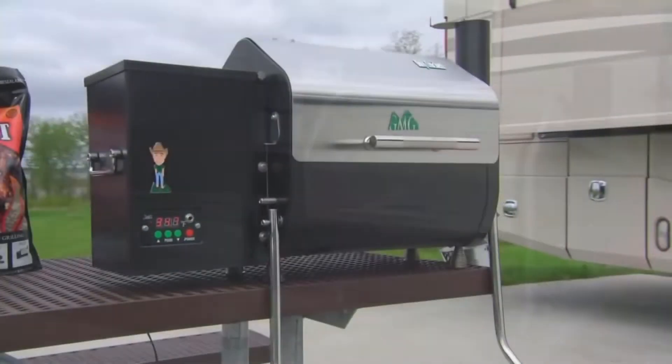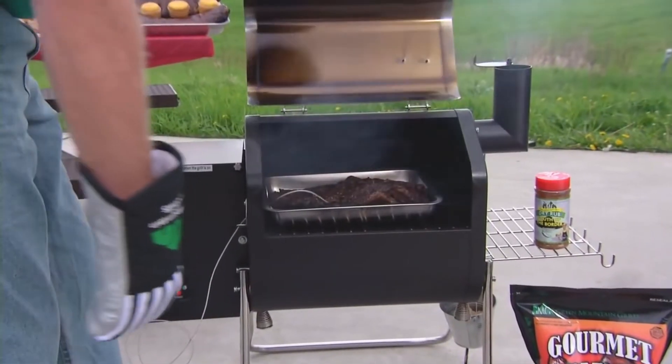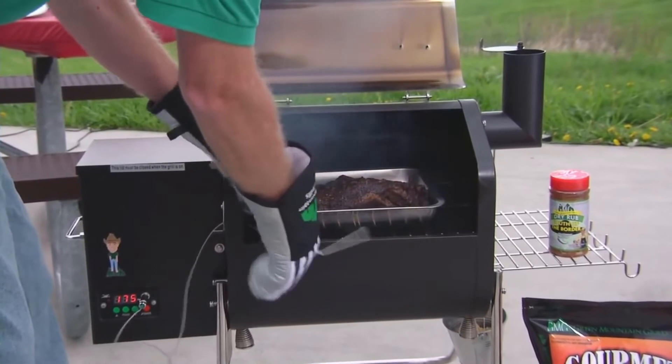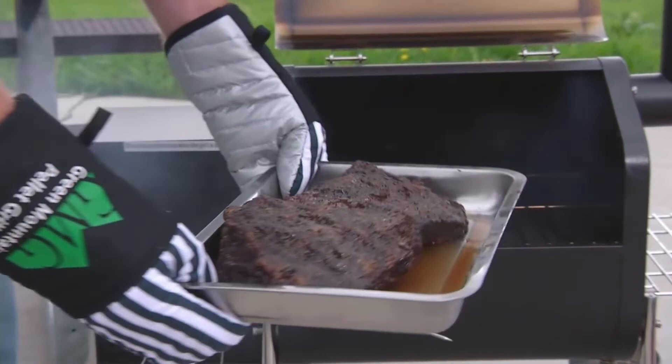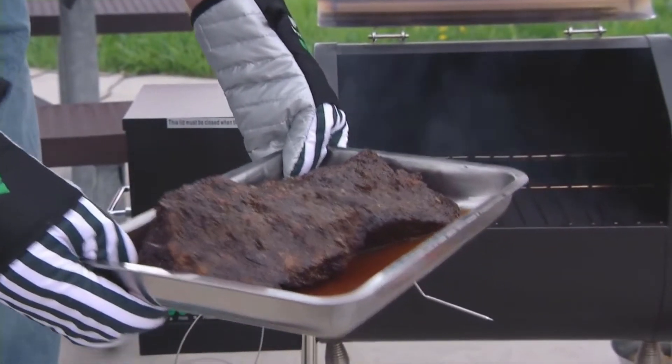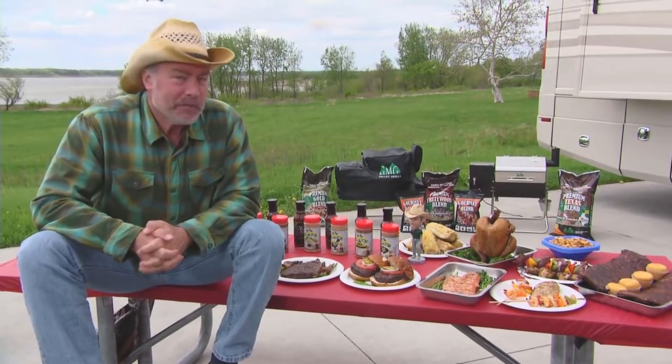If you are looking for a great pellet grill for tailgating, this is your best option. The legs fold up, making it very easy to store or travel with. We also like that there are multiple ways to power this grill and the Wi-Fi feature that lets you monitor the grill from a distance. On the negative side, the hopper is a little small, and both the Wi-Fi connectivity and the app could be better.